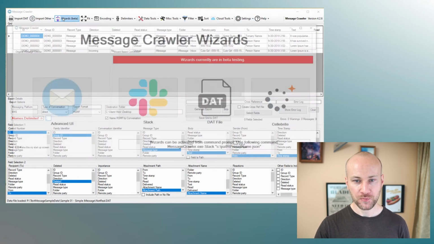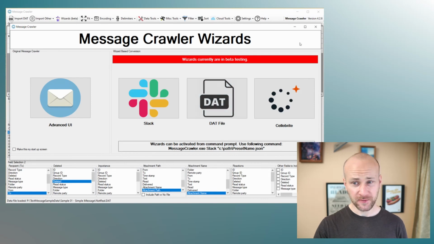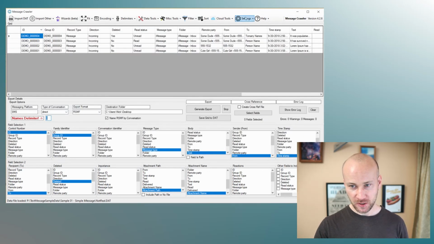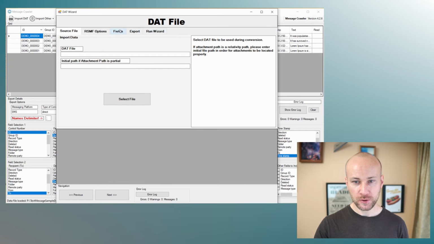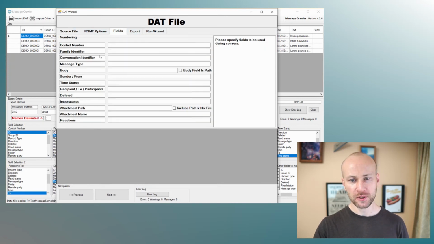And the way you would use a preset in the DAT file, in fact, is you would just configure everything here and save it. And then you can go to wizard, DAT file, and then you can load it right here. Because if you don't load it, you see how you're going to have tons of stuff to fill out, all your fields and all that stuff. It's terribly inconvenient to do all this from here.